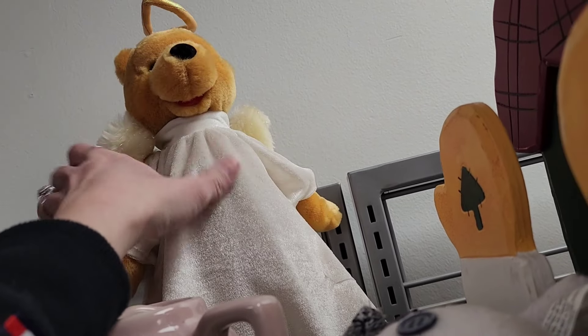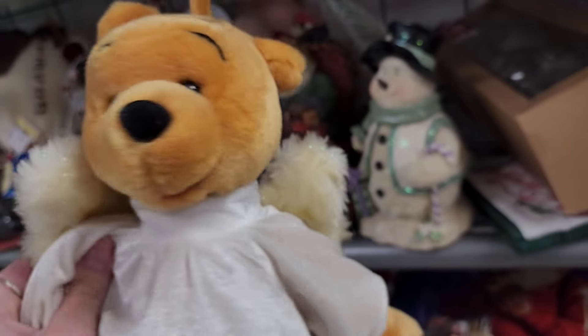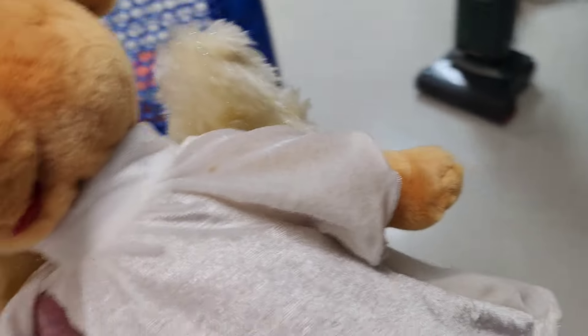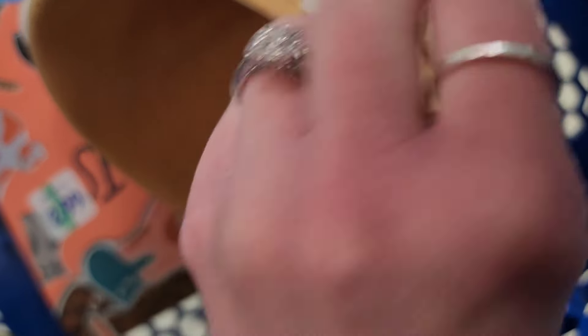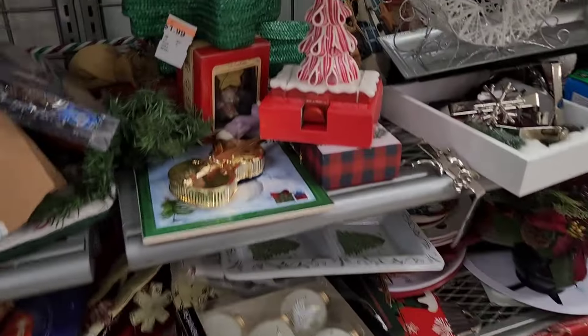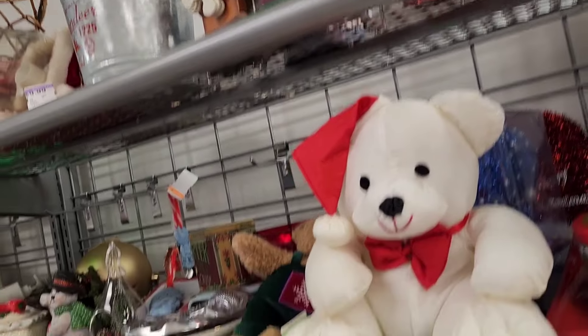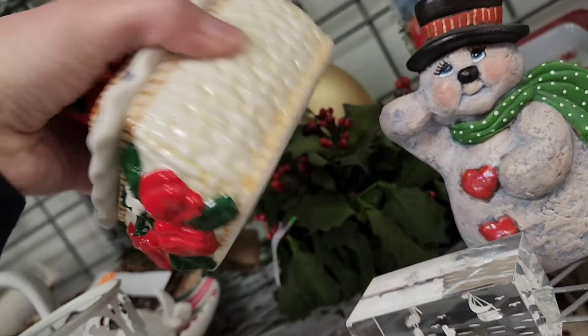That's a little Winnie the Pooh angel — $5.99 — I think it's a tree topper. It does have a huge stain on the front. I'll let it ride — I know it's definitely vintage, probably from the Disney Store. Do they still have Disney Stores at the mall? I remember when I was a kid they had one, and there was a Looney Tunes store with a rocket ship in there where you could press all the buttons. Craziest stuff that kids remember, right?